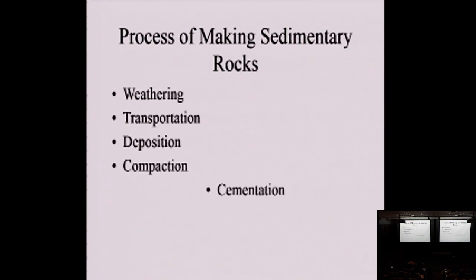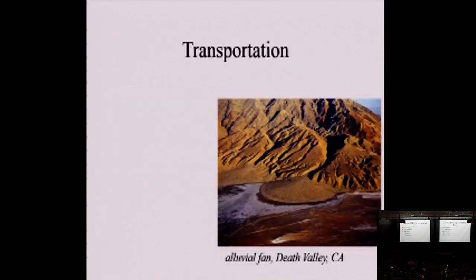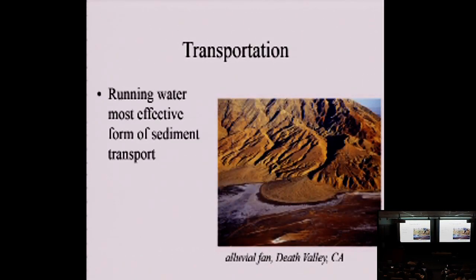This is a summary slide, so I have a slide on each one of these bullets, so I'll go rapidly through it. This one, and then we'll slow down for the next one. The process of making sedimentary rocks: we've already weathered away the rocks, and then we'll look at transportation, deposition, compaction, cementation. So we weathered, right? Chemically, mechanically weathered away rocks. So you have little pieces, if you're talking about mechanical, but then you have solutes. You have dissolved particles in water as a product of chemical weathering. The next thing you do is transport those things from the source area, to ultimately the next step, which is deposition.